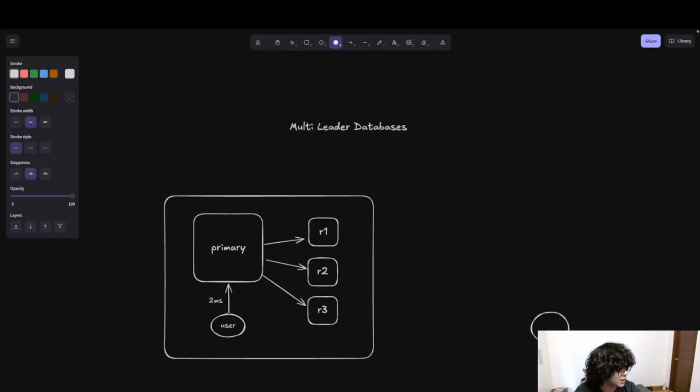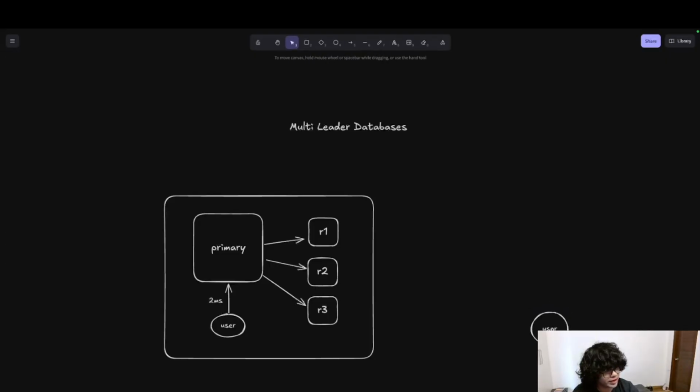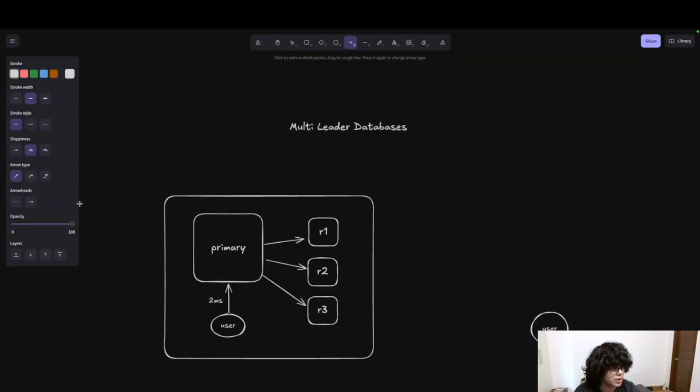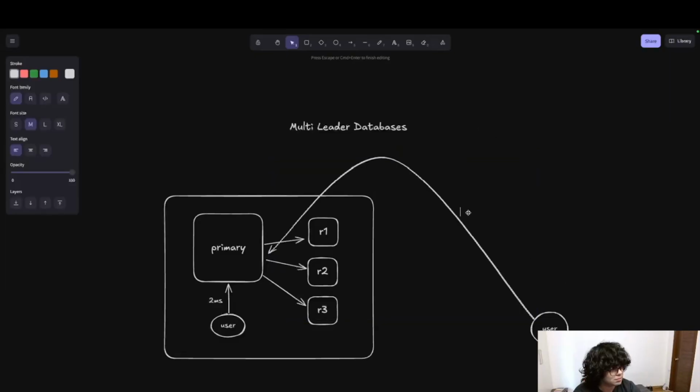Let's assume that there is an Indian user. If there's just a single leader hosted in the United States, and this user wants to write to that DB, this person will need to write to this primary DB as well. This could take around 200 milliseconds, for example.